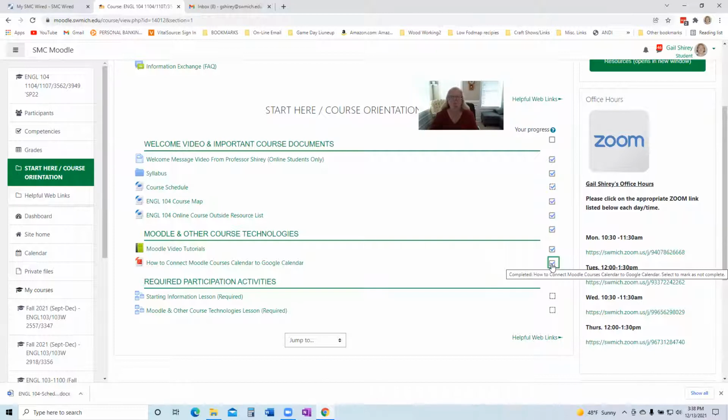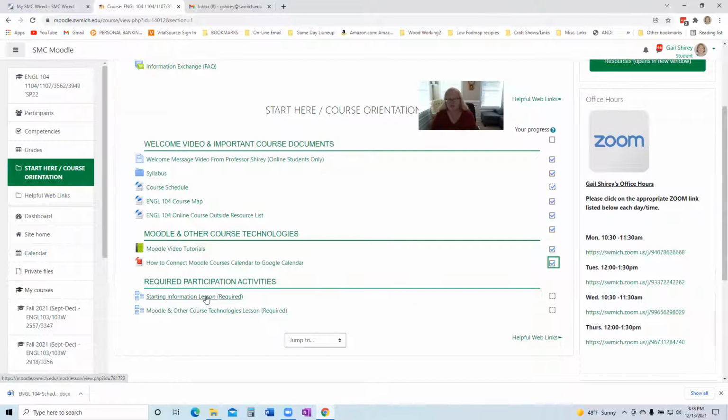There are two required items in this Start Here section. Those two items are down here, and they say required participation activities. These are the only two items that I'm going to be taking a grade on in this particular section. The other reason they're very important is because you have to complete both of these items before Module 1 will open to you. At the time of this video, I will have opened Module 1 and it's ready to go. You can go in, start working early, or just look it over. However, you will not have access to it until you complete both of these items. So you're going to want to get them both done very quickly.